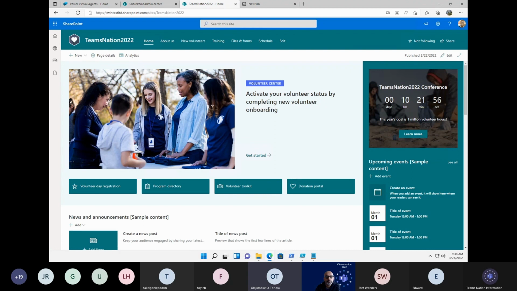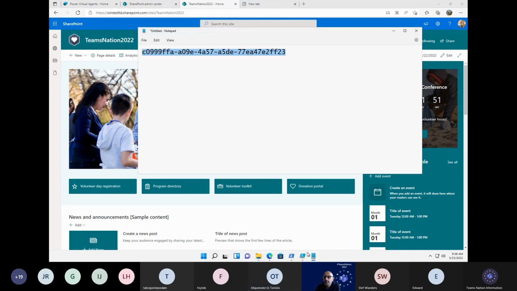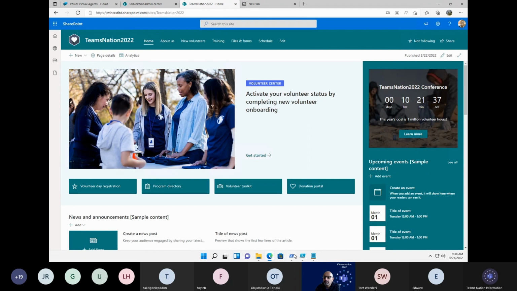You just need this command to test locally. But I don't want to do that. I just want to deploy straight because of time. So I'm going to just run the command to deploy it.